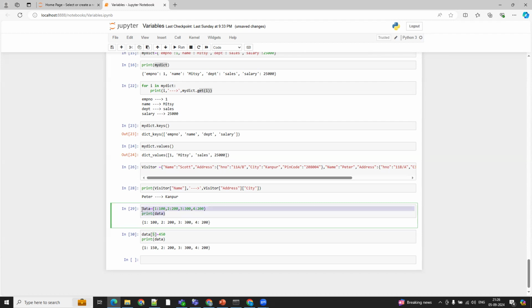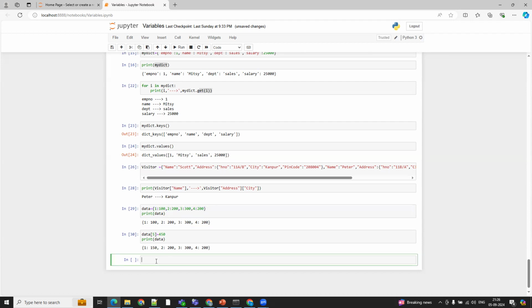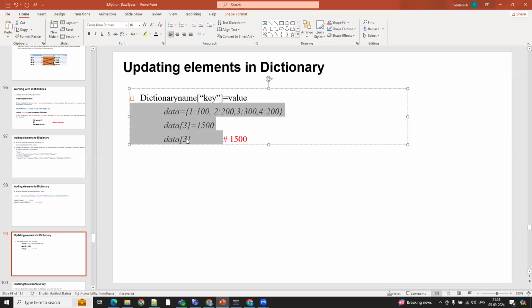So people who know SQL, just try to understand it is a merge command notation here. Others, just try to understand if the elements are not there, it will try to add. If the elements are there, it will try to update it. That's it. So that is about the update, if you want to update any element.